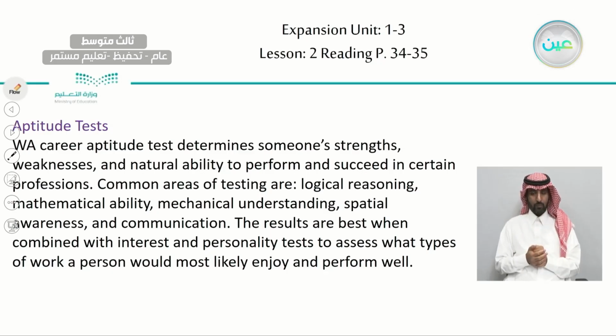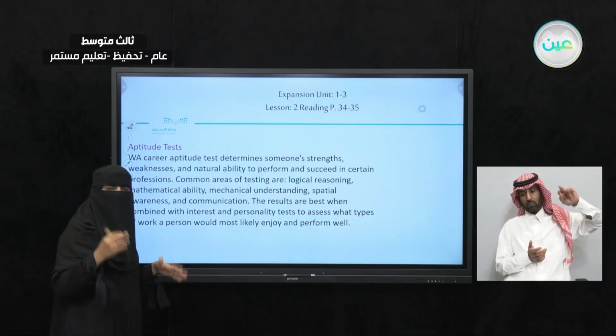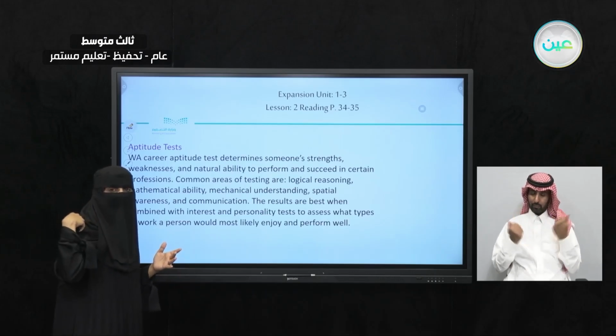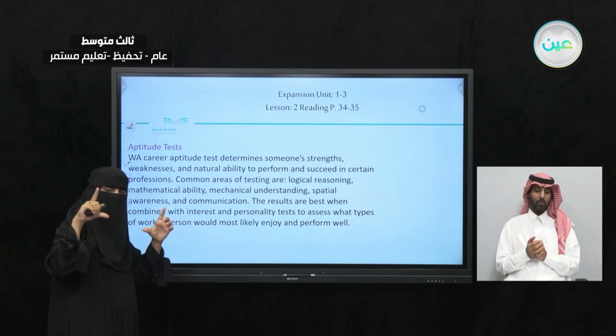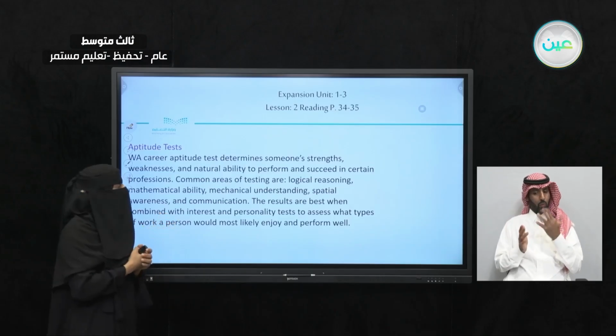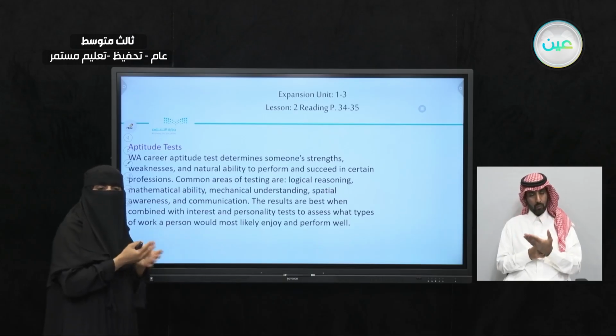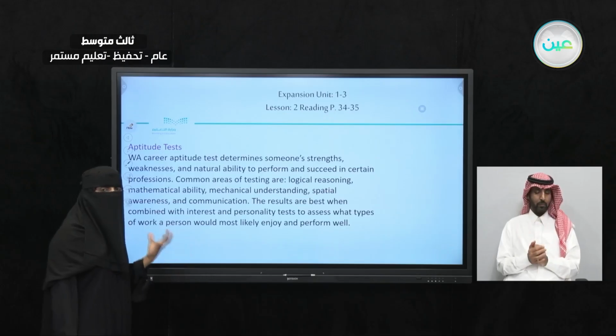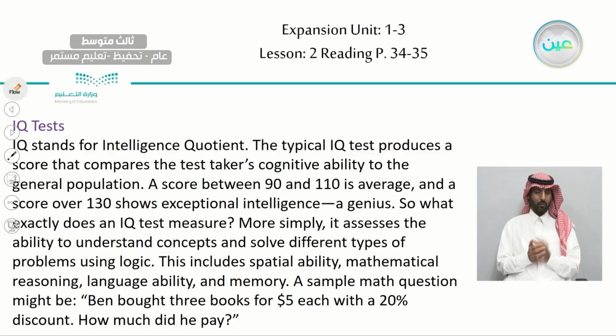Okay, they explain what aptitude tests do. What do they test? They test your personality, something similar to the questionnaire we covered in our previous lesson. I think exercise A in our previous lesson. We have a questionnaire and they ask you a question about your personality and then your interests. And then they see what you are good at, okay? This is them explaining how aptitude tests work, okay? Now here we're moving on to IQ tests. This is a different kind of test, okay?